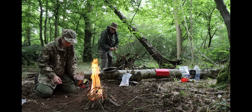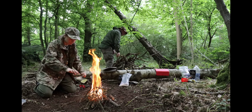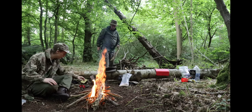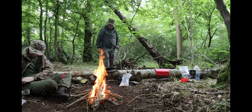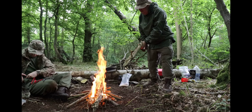Here you go. I'll keep it away from the fire for now. Look, that's some stuff. Alright, so get all your fire kit ready now and put it back in your backpack. Then you put your fire steel back on your belt, and then anything else just put away so the area is clear of anything.